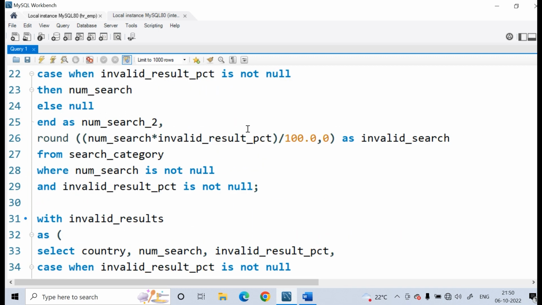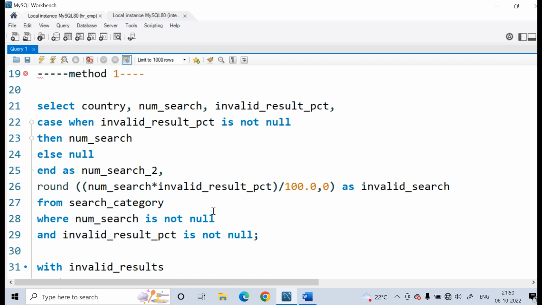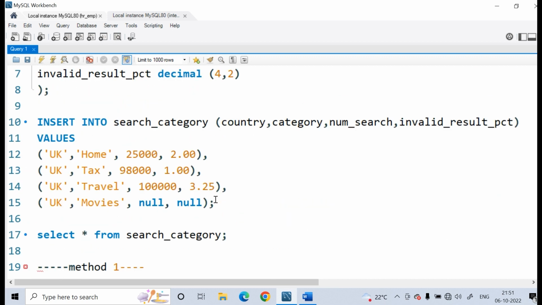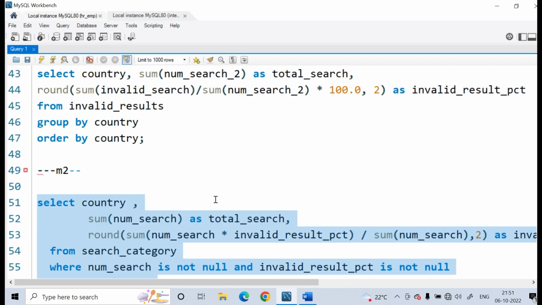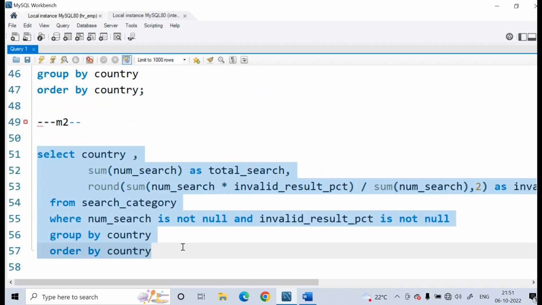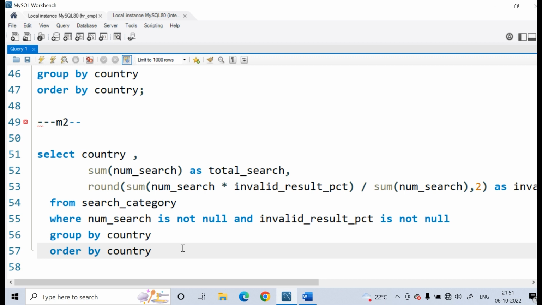But this was also one of the methods where you have to use the CTE and all. Actually, it is very important in SQL that you should know various kinds of methods in order to solve a particular problem or query some kind of result.